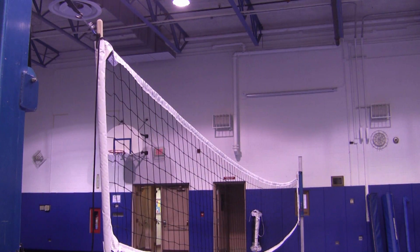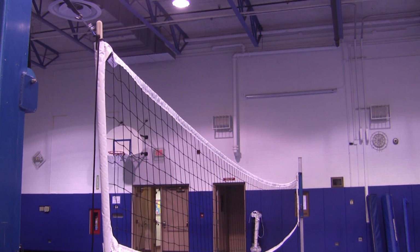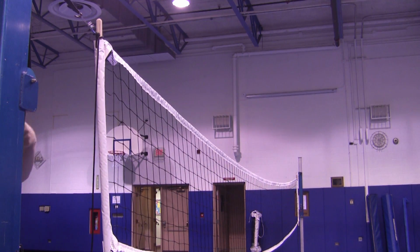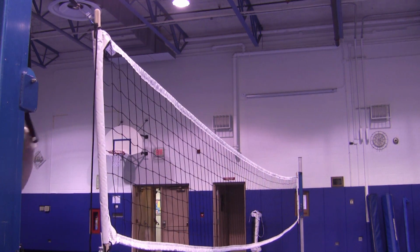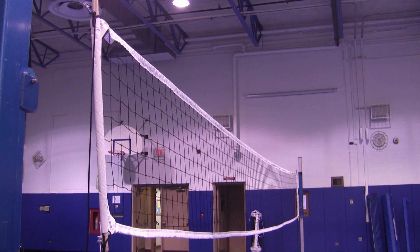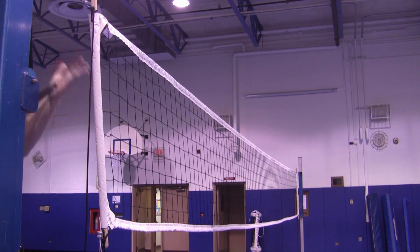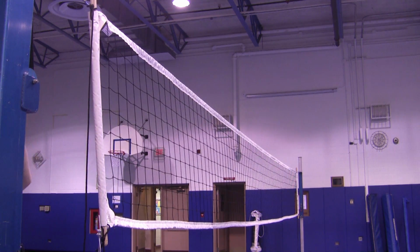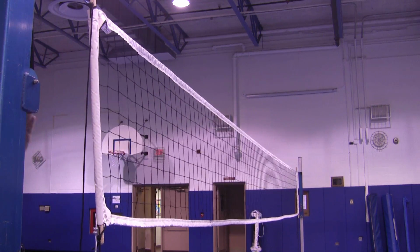You can tell, but when you tighten up this net, the very top of the net will cease to sag. As you see it sagging right now, we're going to finish tightening it, and you'll see it tighten up and become kind of linear across the top. And when you get it nice and tight, you know that it's tight enough.